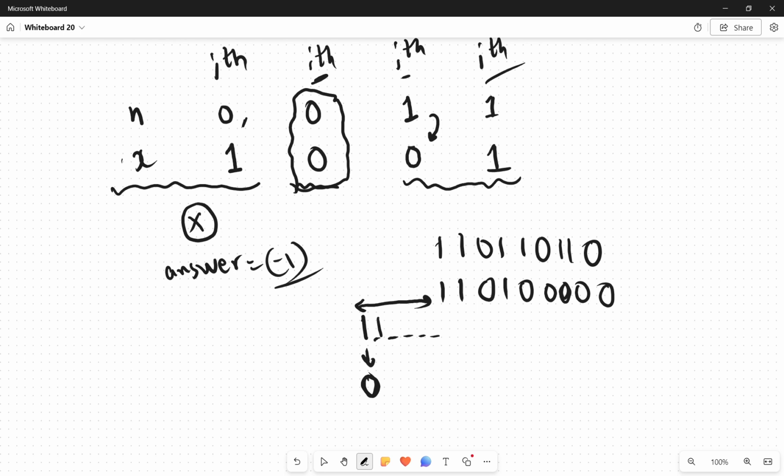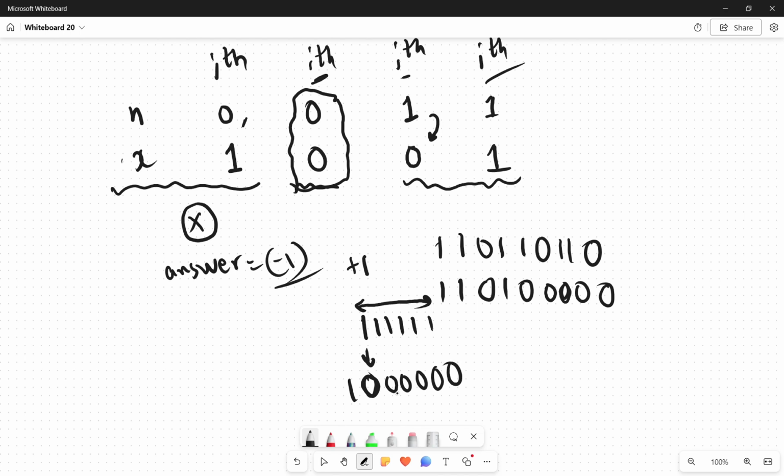Suppose in one case, by incrementing, some of the last bits will be 1 1 1 1 1 1 this way. And when we increment 1, we will get 1 0 0 0 0 0.